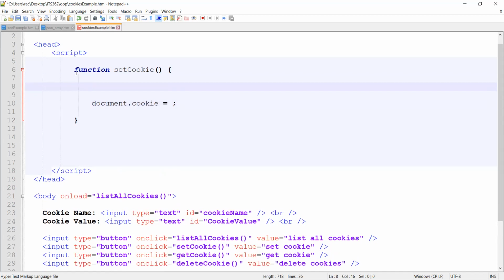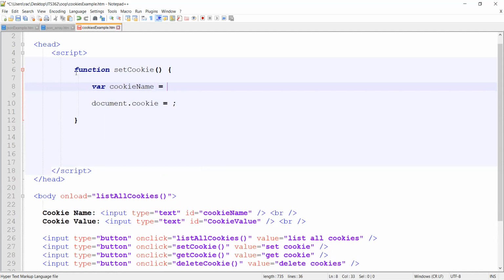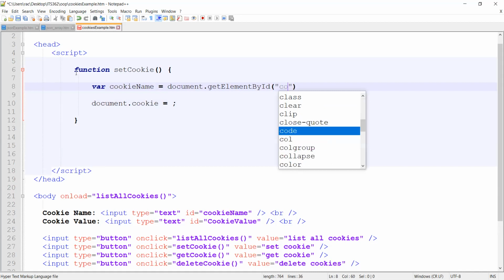So we can do here a couple of variables, cookie name, document get element ID. The ID here will be cookie name.